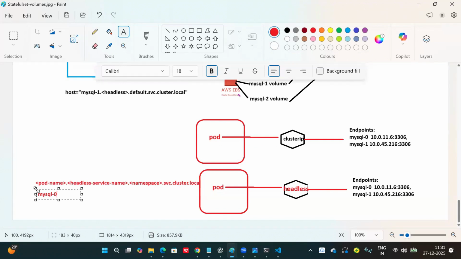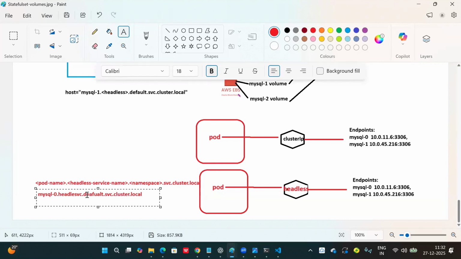And which service is it? My headless service name. Next is the default namespace, then a dot, then default namespace dot svc dot cluster dot local.